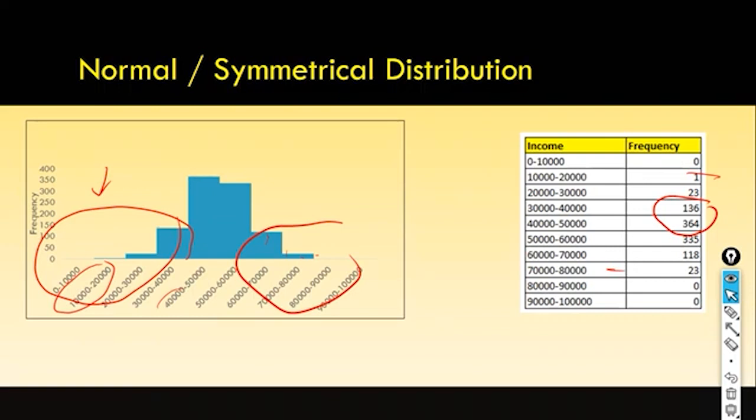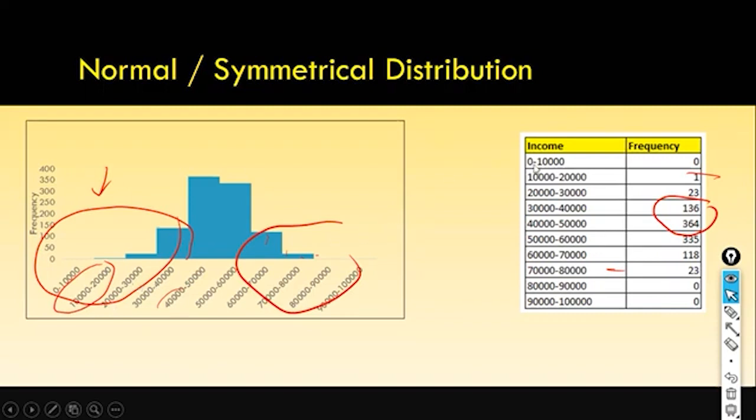Okay. And the width of the histogram, you're asking about this one? The width of the histogram is also the same, right? 0 to 10,000, 10,000 to 20,000, 20,000 to 30,000, everything is fine. So the width is also fine. Make sure that the widths are somewhat the same. For example, you are using 10,000, 20,000, and again here 20,000 to 40,000. You are not supposed to use it that way.